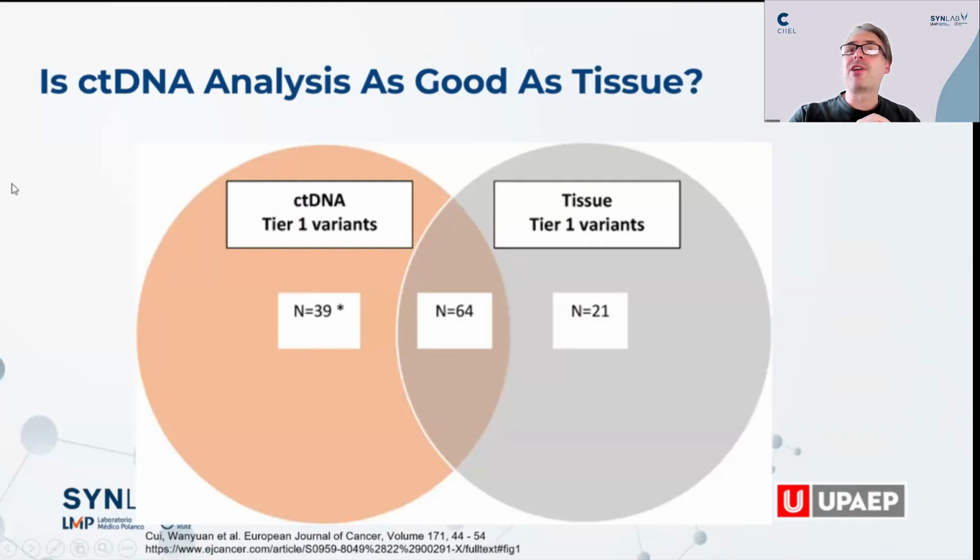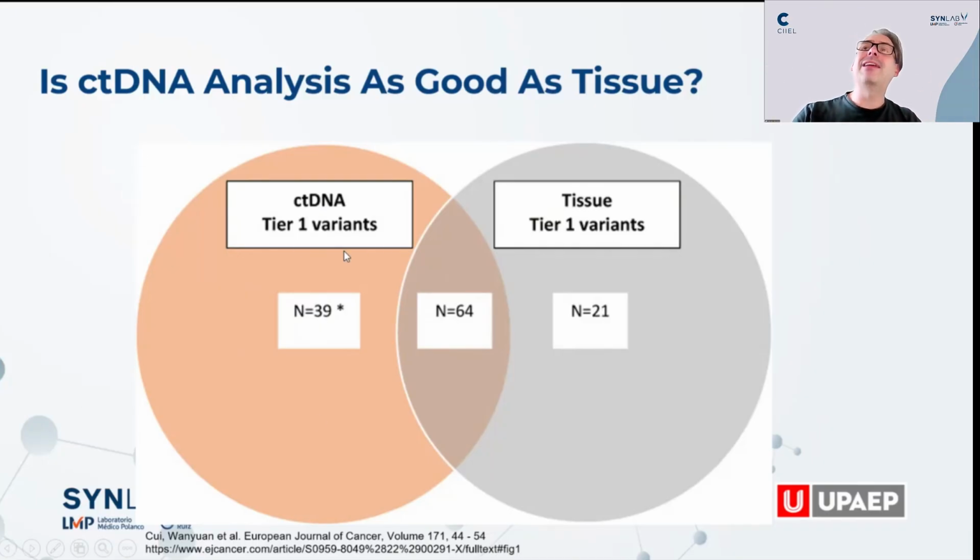So, great question. For clinical diagnostics, is ctDNA analysis as good as tissue? This is some real-world data coming from colleagues in North Thames at Marsden and the ICR as part of their pilot for this. They show that in the lung cancer setting, I think this is where this data is coming from, the ctDNA variants here, and these are the tissue variants. These are the ones that were common to both, and these are the ones which are unique, only detected on the tissue or only detected in ctDNA, and these are all tier 1 variants that would have been loaded by the variants as well.